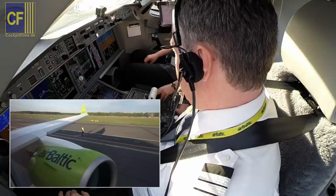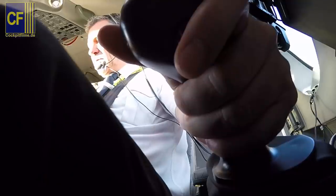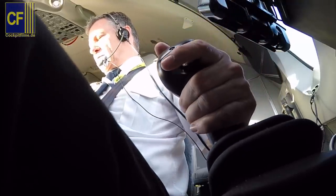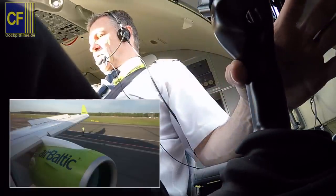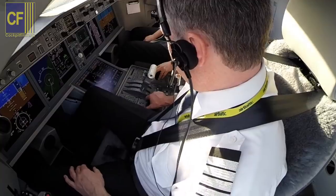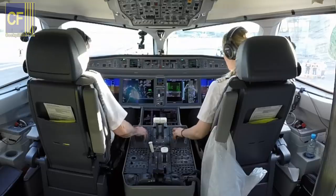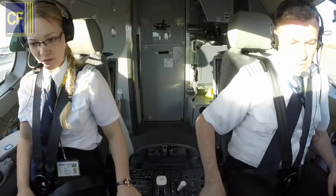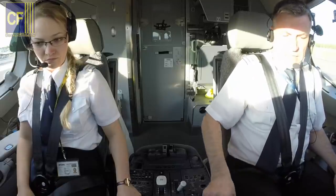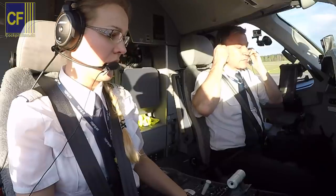Flaps. Two selected. Flight controls. Flight controls. FMS performance, that is expected. Rudder. Flight controls are checked. So the wing anti-ice test is done. I'll go back to auto. That is checked. And next, nose steer. Selected on. FMS. FMS is set. Trims. Trims, 1-2 green. ICAS info. ICAS info is checked. And wing anti-ice test is completed. Checklist completed. Super, taxi anytime.